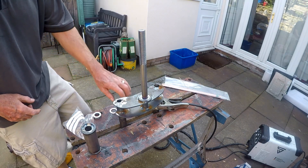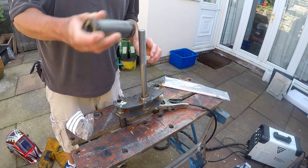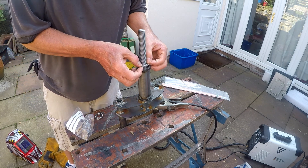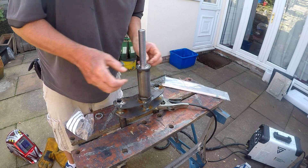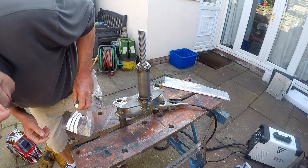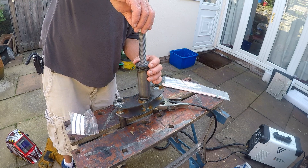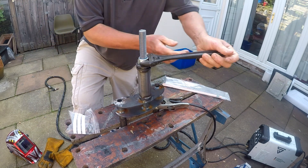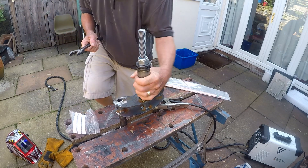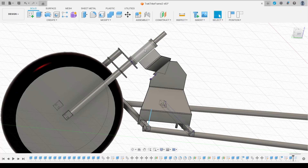Now it's time to put everything together. The lower bearing mount plate is already in place, so first goes the lower thrust bearing, then the upper thrust bearing race, then the steering barrel, then another bearing race — a bit stiff there. Then the upper bearing and the upper bearing race. At this point I've actually forgotten to put the upper bearing mount plate on — but I'll remember in a minute. There we go, and then finally the big nut on top to hold everything in place, with a few adjustments to make sure it's not too tight. Now we've got the forks complete — time to mount them to the frame.